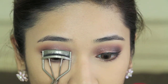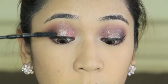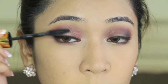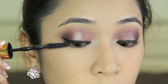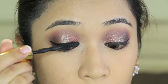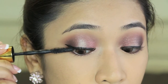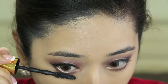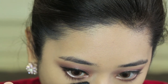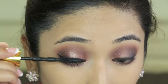Here I'm curling my lashes to prep them for mascara. You guys have chosen the Maybelline Big Shot Mascara, which I honestly think is not too bad. A lot of you guys have been asking what lenses I'm using — this is actually the same lenses from my previous video. It's from Lofa Lens and the shade is Celebrity Brown or something like that. I'll have the exact link in the info box.